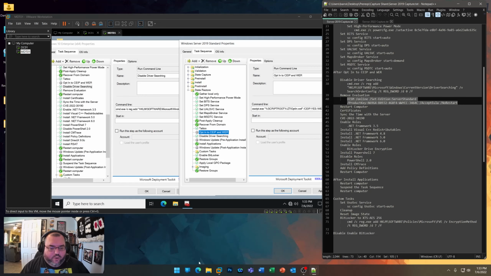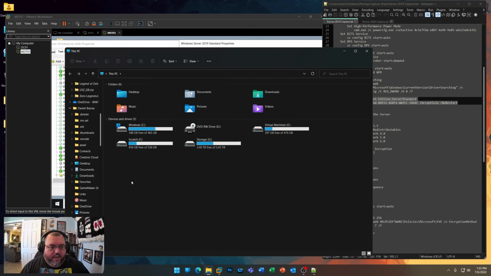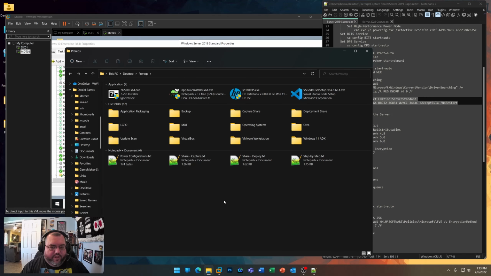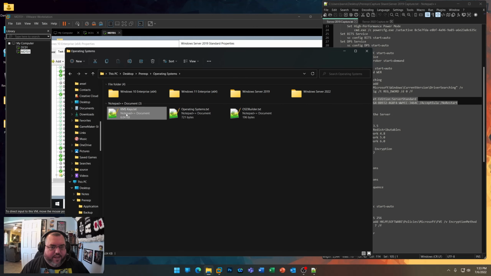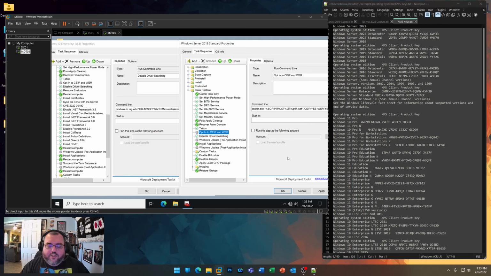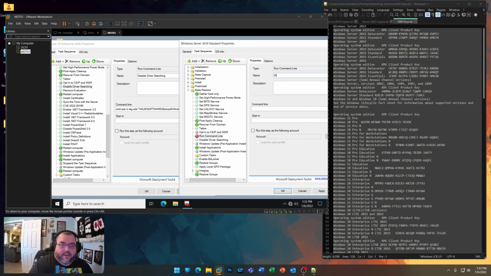So let's make sure that we're using the right code, and we'll have to change that a little bit for each one, and that's okay. I think it was an operating system KMS keys. There we go. I have them all copied here. So what we'll do is we'll say run command line. We'll say disable evaluation, right?